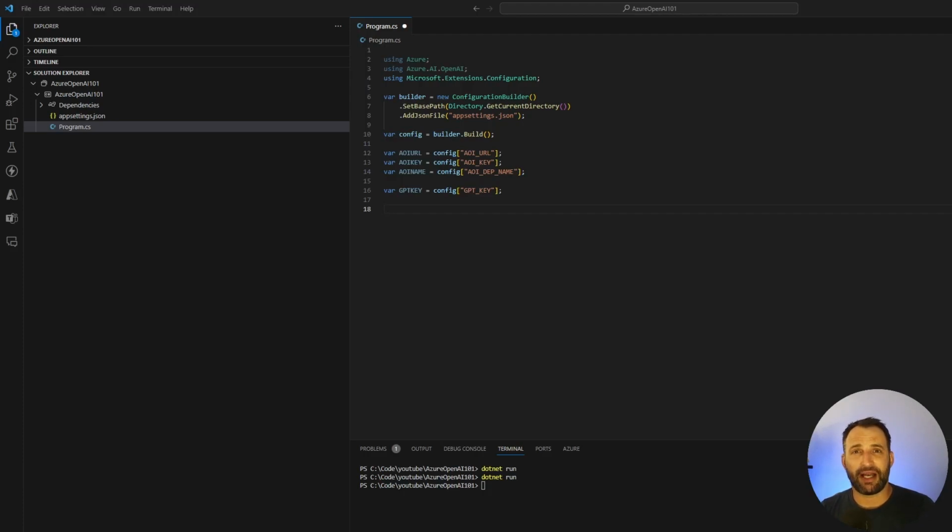Today we're going to look at Azure OpenAI. We're going to look at it from a .NET perspective, as well as the NuGet package that Microsoft's released to connect to OpenAI and Azure OpenAI. We're going to take a look at what we need to do from an Azure perspective to get the relevant infrastructure up and running. And we are going to create a very basic Azure OpenAI instance.